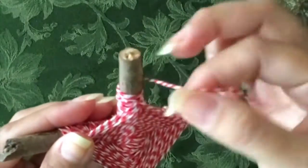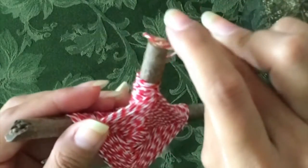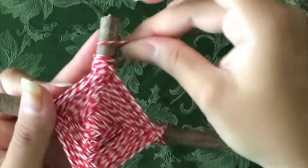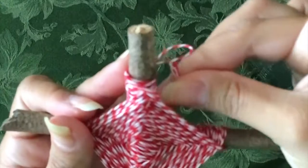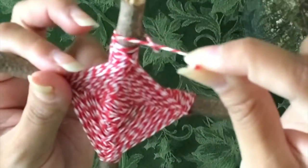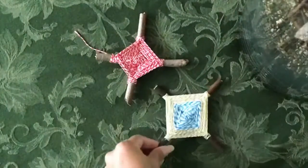When you are just about finished, leave about a ½ inch of string to tie your knot. Make a small loop and place your stick through it. Using the remainder of the string, pull it through the loop and give it a quick tug. Now you've completed your first design.